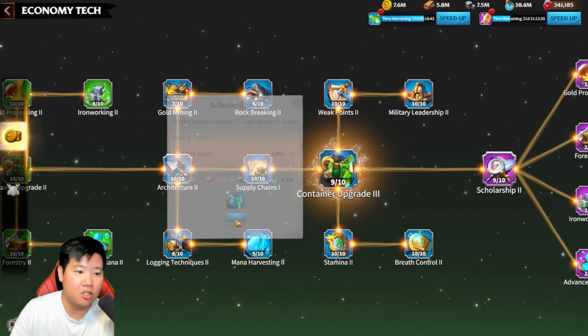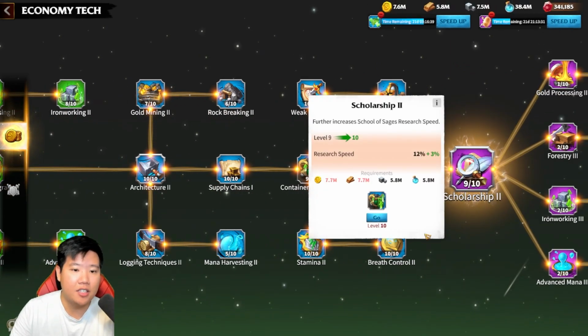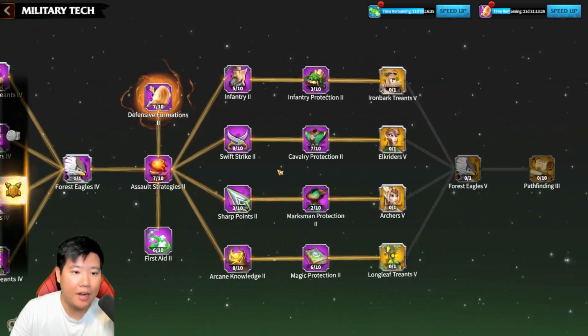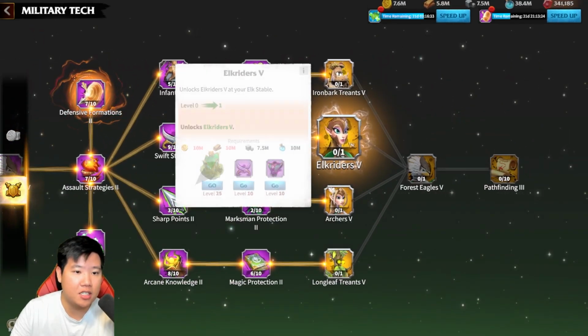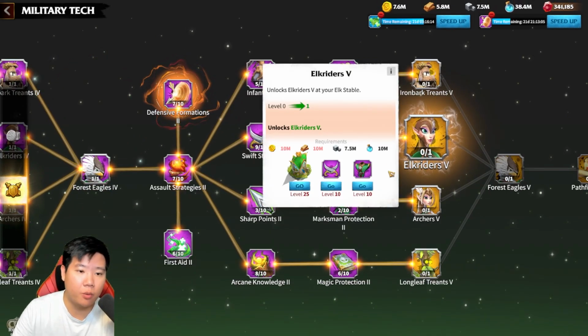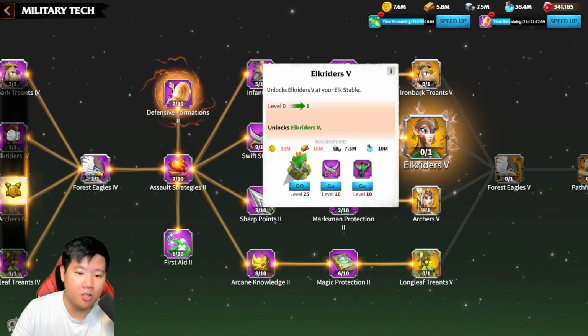Scholarship, see, I need to work on this. See, container upgrade as well. And not just that, there is a limit in here later on. I forgot which tree it is that is going to tell me right here. So for me to unlock the T5 in here, as you can see, these are the requirements as well. I will need to get the research center to 25 in here as well.